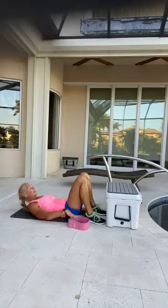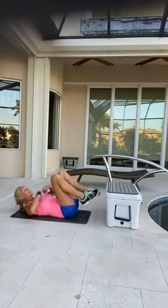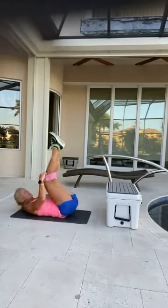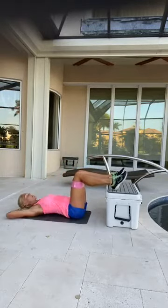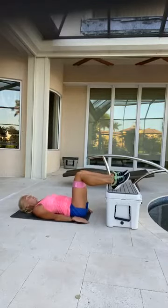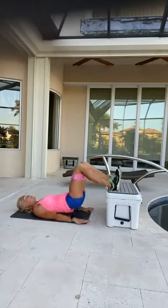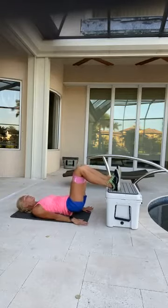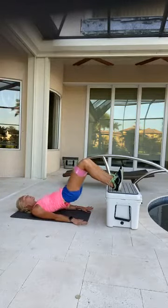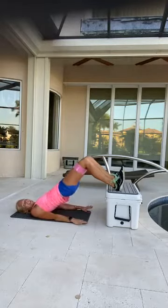Push your lower back in the ground and lift up and release. If you want, you use the band here for a little more extra tension. You can have your hands here or here and help yourself. Ready? Push your heels into the ground if you have your feet on top of something. Ready? And go. And 1. Don't go all the way down. And 2. And 3. Good. Exhale. 4. Good. Exhale. 5.